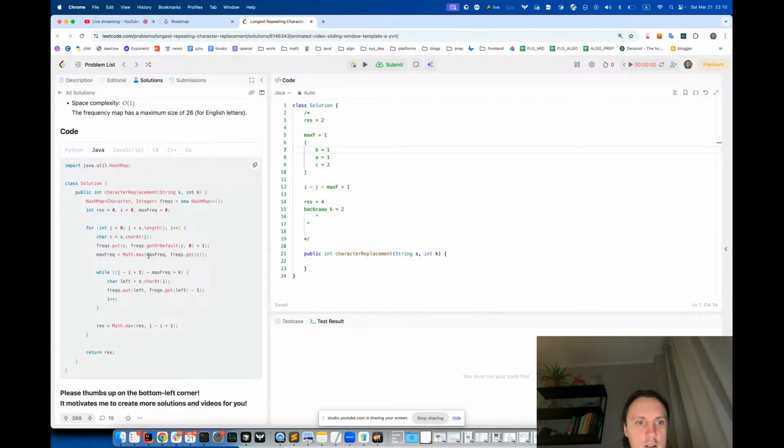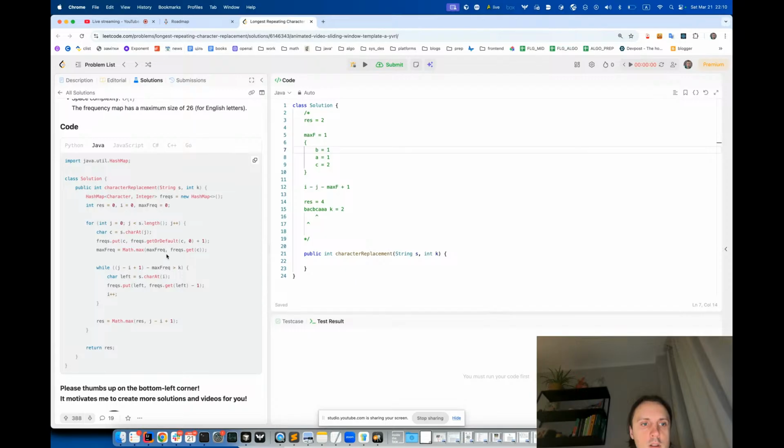And currently our max frequency, yes. Yeah, so we decrement, and then our result would be J minus I plus 1.